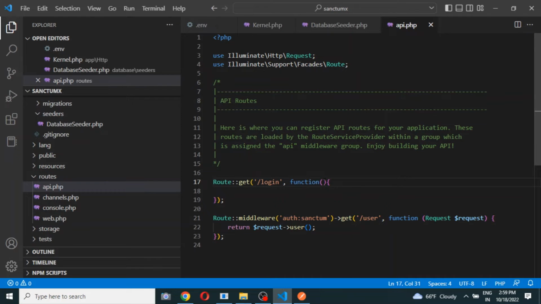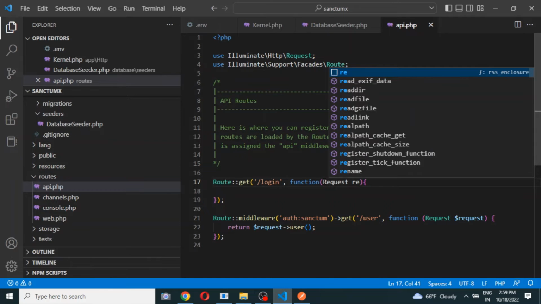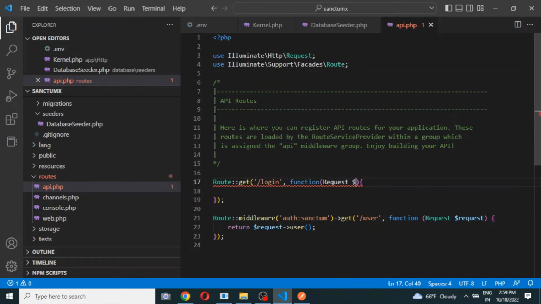And let us put a request here. Fine. So this route can be accessed by any third party without any middleware. Okay, so what we will do, we will write some login code here.